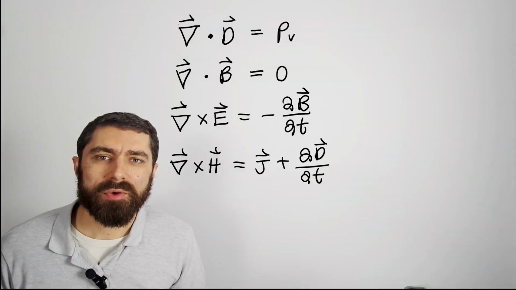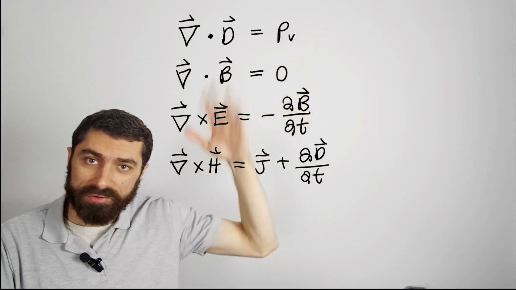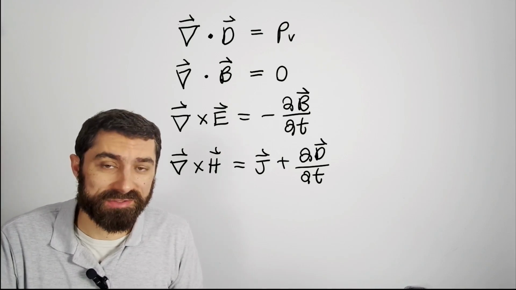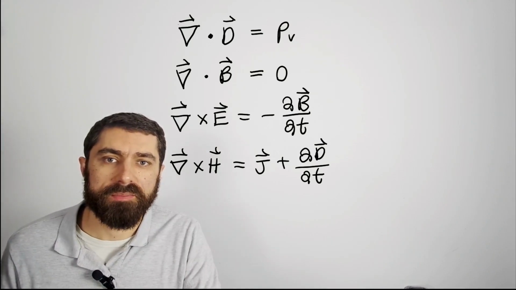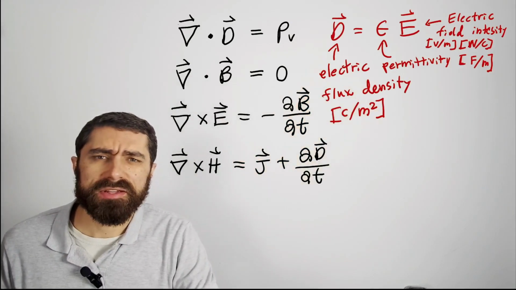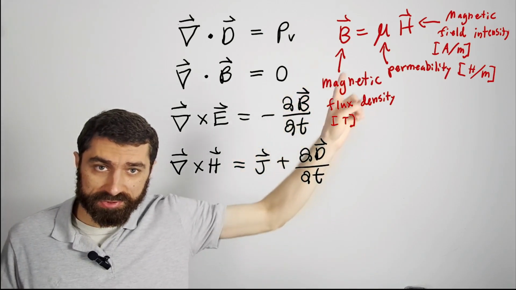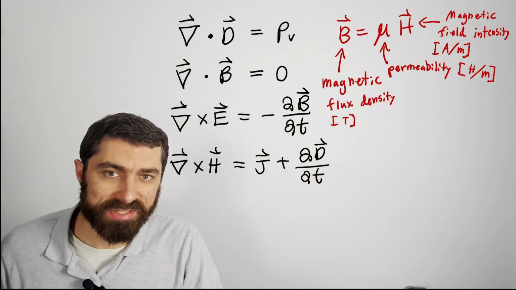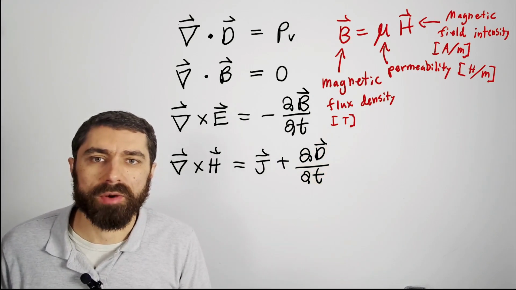Hello everyone. So up until now we've been focusing on Gauss's law here, but there are three other Maxwell's equations that involve magnetic fields. So we're going to get started talking about magnetic fields in this course. Let me remind you that D is equal to epsilon E, and in a similar manner, B, the magnetic flux density, is equal to mu, the permeability, times H, which is the magnetic field intensity. And it's kind of similar to D equals epsilon E, and we will definitely talk more about that.